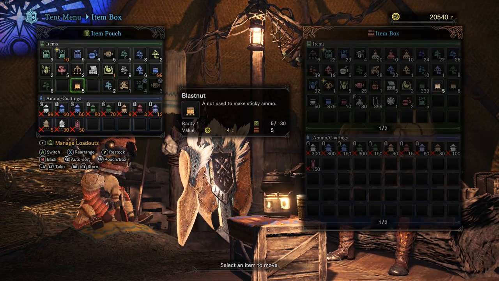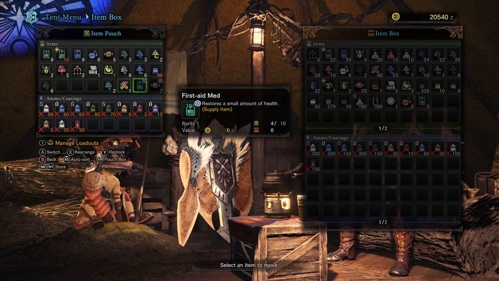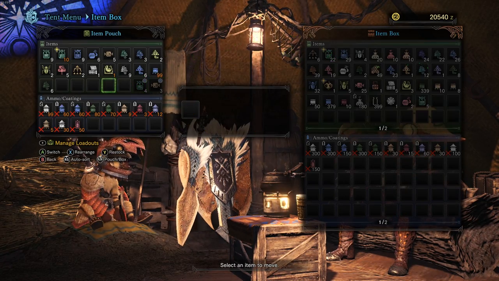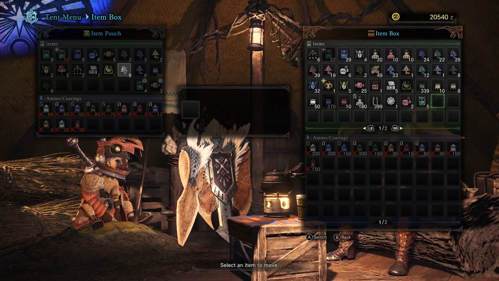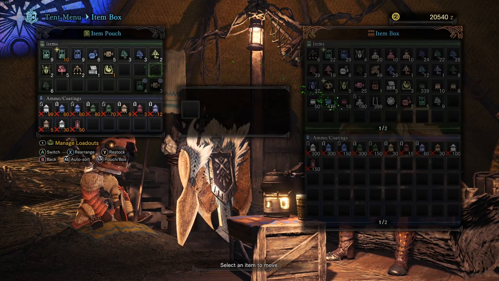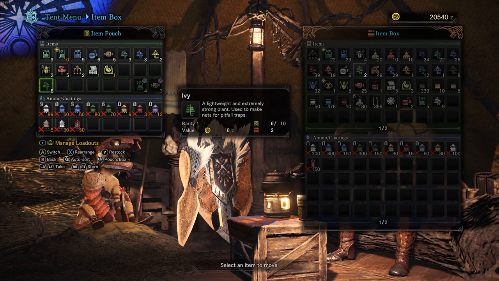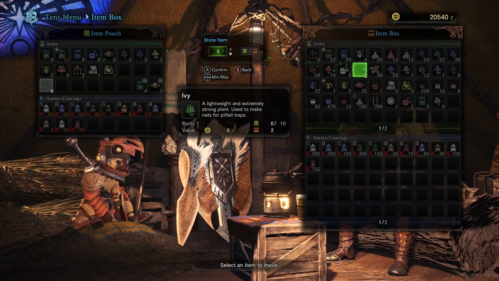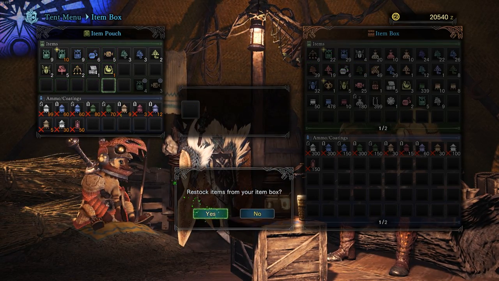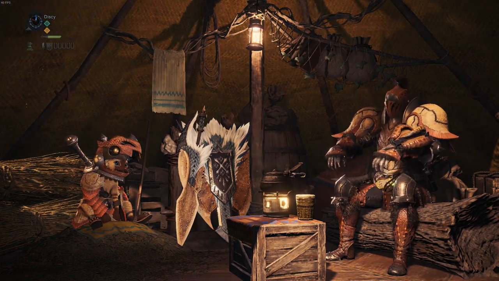Dragon strike nut. I don't think I need these just now. Snow herd, freeze ammo. That's cool. A lot of stuff for ammunition. And what's this one? Ivy. Nets for pitfall traps. Okay. Let me restock. Okay, I think we're good now.